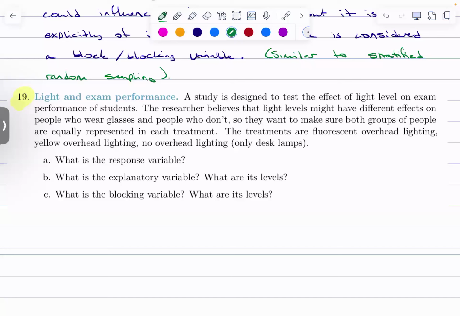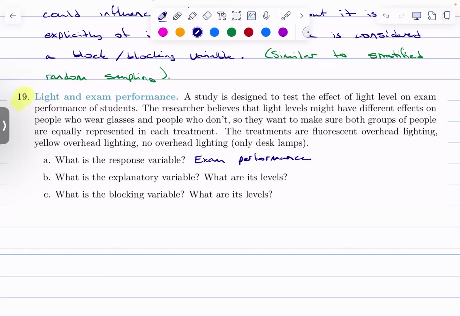That's what I'm ultimately interested in. Exam performance. The explanatory variable: we're interested in the light level on exam performance.